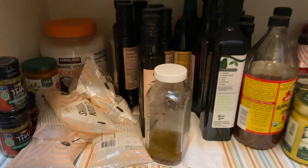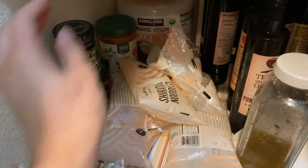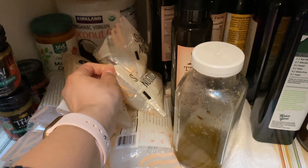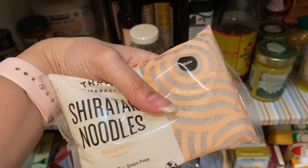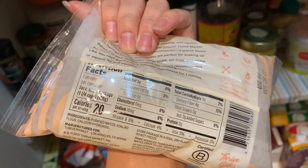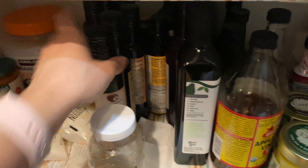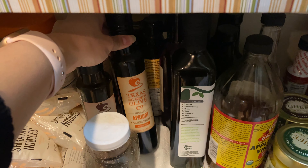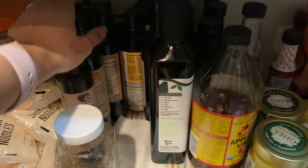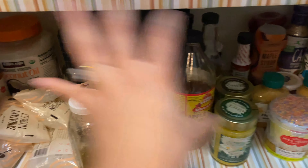Moving down below — here's a lot of our vinegars. There are oils, like coconut oil back there, and some of my husband's curry sauces. These I bought a ton from Thrive Market. These are the shirataki noodles — if you've never heard of them, they're really good. They're basically like nothing: no fat, barely carbs, but most of it's fiber. Then homemade vinaigrette, balsamic vinegars — I love this Texas Hill Country olive oil. They have balsamic vinegars with all the flavors, so good. Oils, red wine vinegar, balsamic vinegar, coconut aminos, apple cider vinegar — basically the vinegar section.